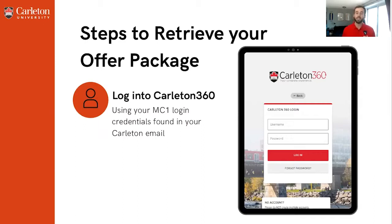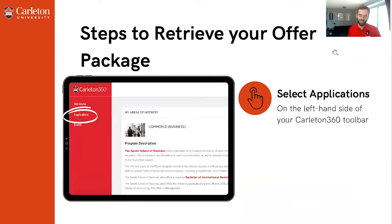You will have to log into Carleton 360 a few more times throughout this process, so please make sure you are keeping track of this important information. We are able to reset your account if you do lose or forget your password. However, this process can take a couple of business days, and we really don't want anything to slow you down throughout this process as we get ready for registration and all of the next steps. So please keep track of that, and keep it in a very safe and easy to access location.